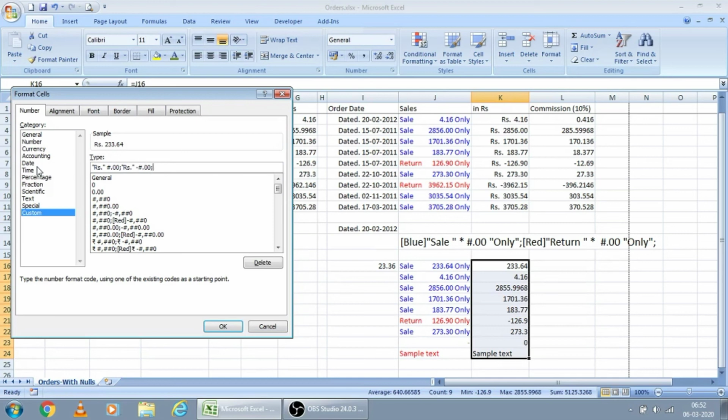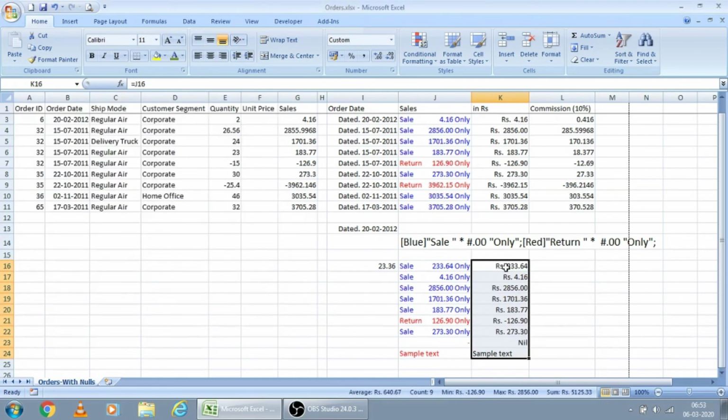And the third position is for zero values. For zero values, if you want to put something, you put it, otherwise you may ignore it, or you may put some blank, some hyphen symbol, or you can use customized text, whatever you require. I'm using nil in this case, and for the fourth one I am using the @ symbol. Let us see how this output will show.